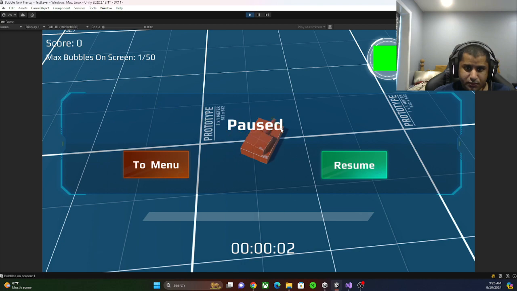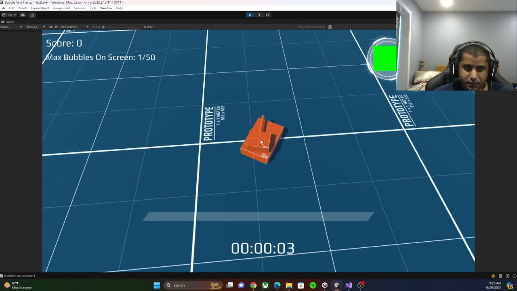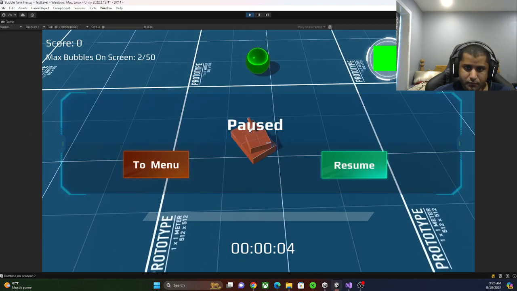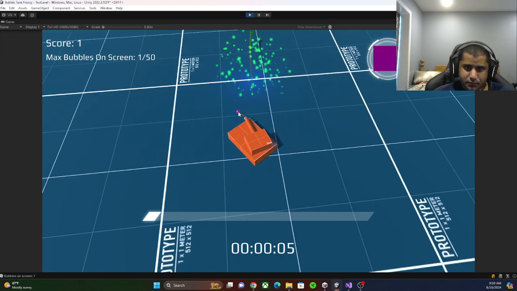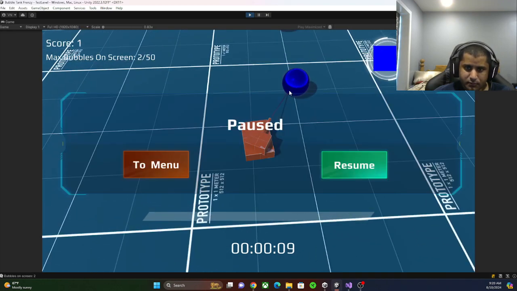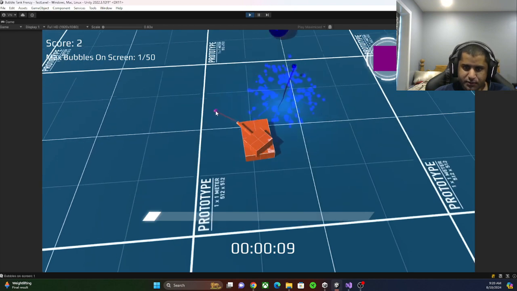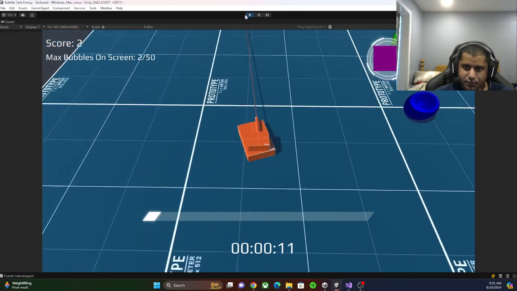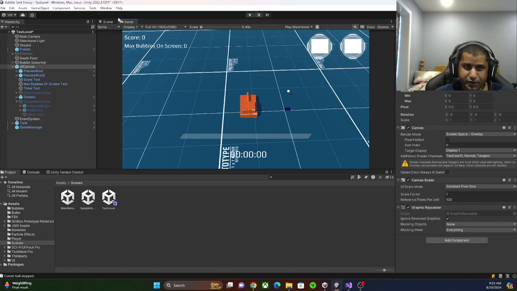So as you can see, you can still move the tank. Oh, wait a sec. We don't want this to happen. So I gotta figure out how to stop that from happening, because I can still shoot. I know it might look cool, but in reality, it looks awkward. The buttons don't work yet, so I just want to finish up the logic here to get the buttons to work.